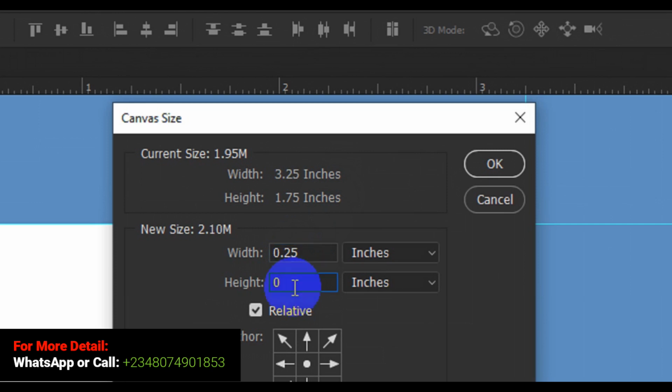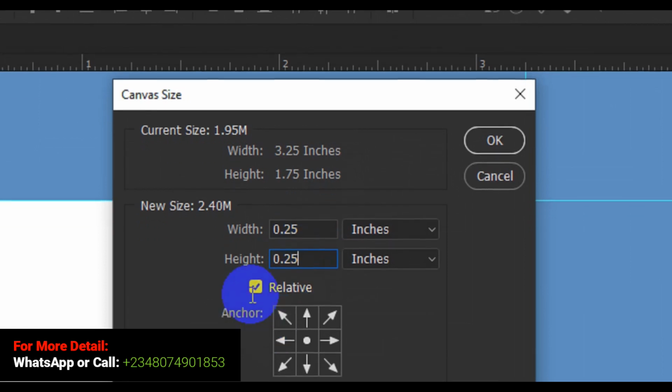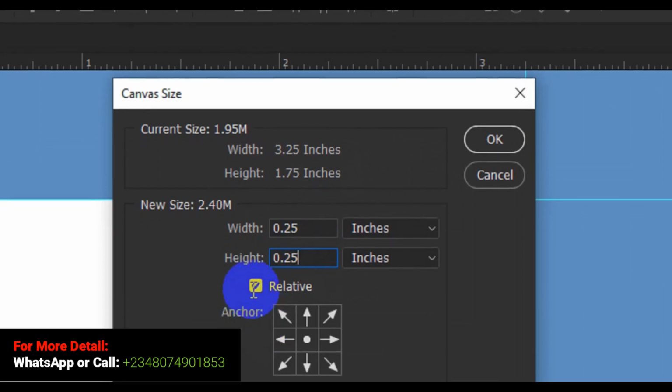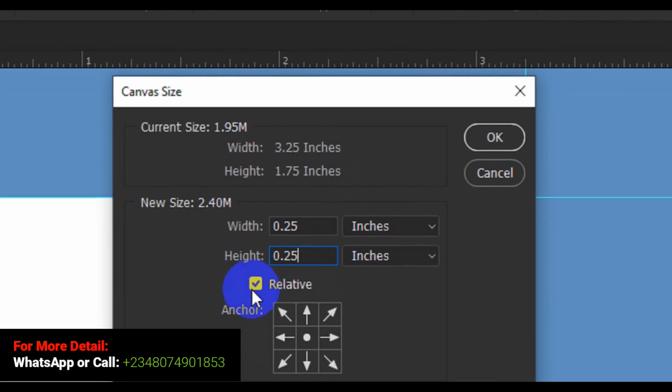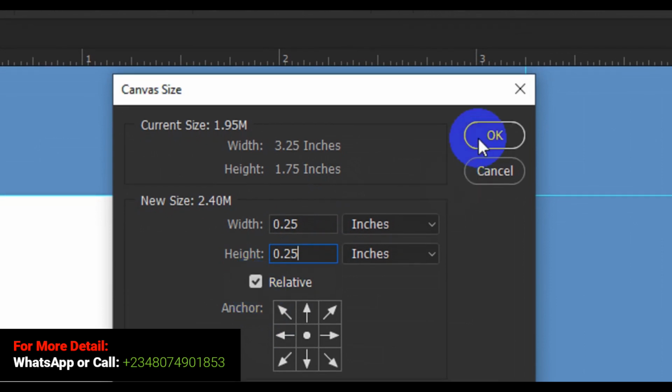And 0.25. Right? Then we make sure that the relative is checked. This is very much important. You must click on this place if it is not already checked. Then we come here and click on OK.